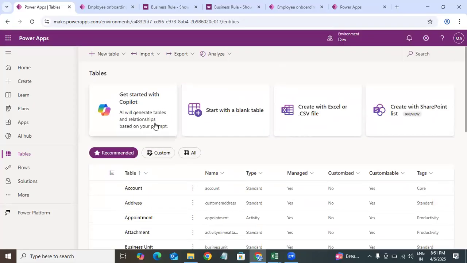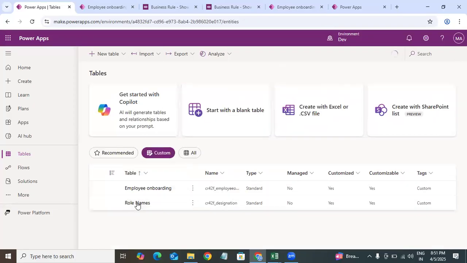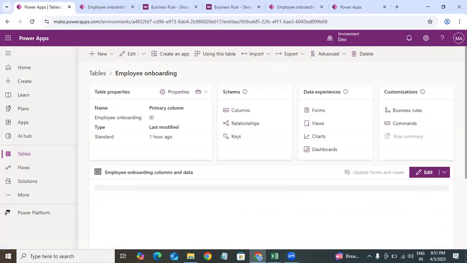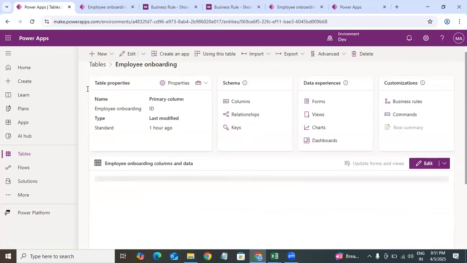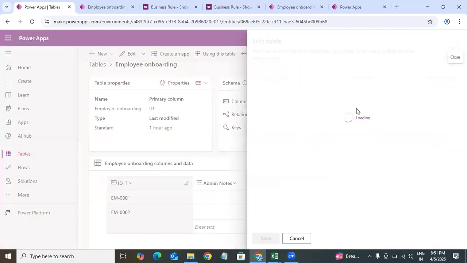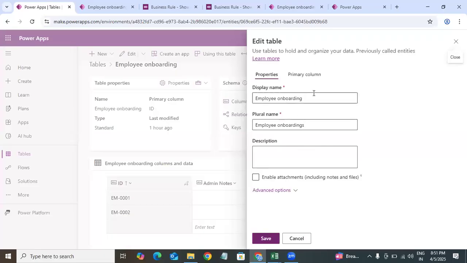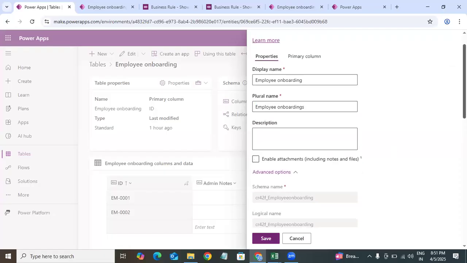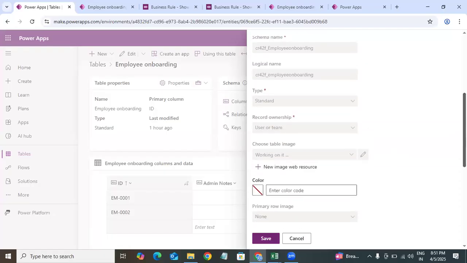And we have created employee onboarding, right? If you go here, these are the table properties we have. Table properties are nothing but table related information. See, employee onboarding and the primary plural name of that employee. As I've told you, attachments. This is also a one-time one. Here it is: once it is enabled, you can't undo it. That means it will be enabled the entire time. You can't disable it next time.